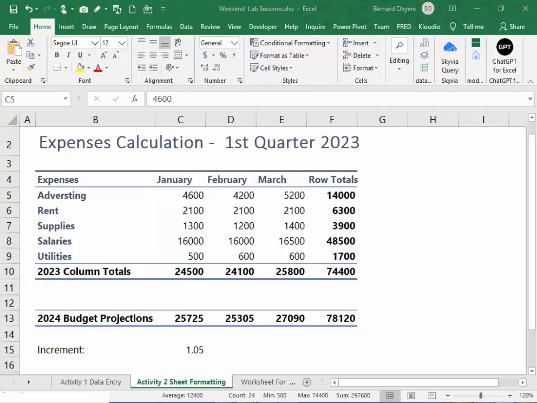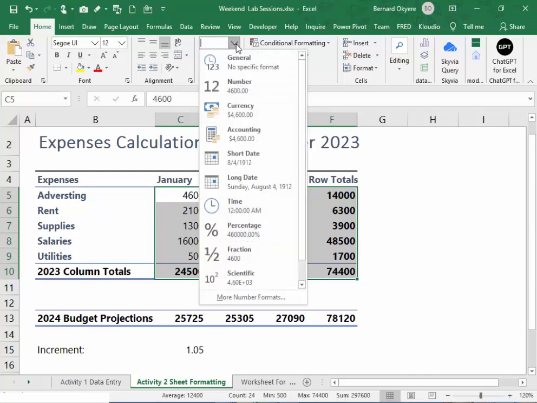Great. So anytime you have monetary values or numbers that are huge, it's important to format them. If they are in thousands or millions, formatting them appropriately to show the comma separator is important. So this one, we know they are monetary values. They are not just figures or numerical values, so we'll format them with the currency sign. One of the default ways of formatting money is either the currency or accounting.